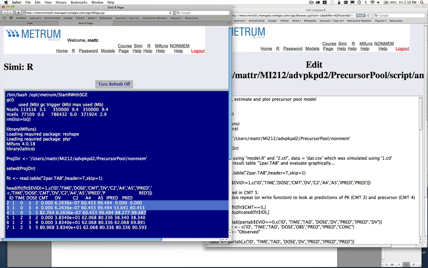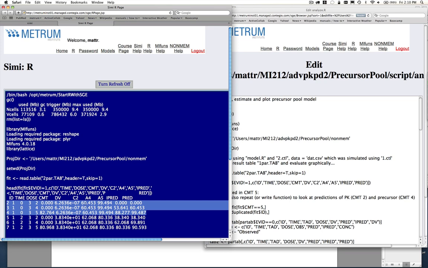Right here we have the different compartments: compartment 2, compartment 4, and compartment 5. The DV value is here in compartment 5. That's the baseline value for ID1. It's giving us a negligible amount for C2, which should really be 0, but so that's the PK individual prediction.